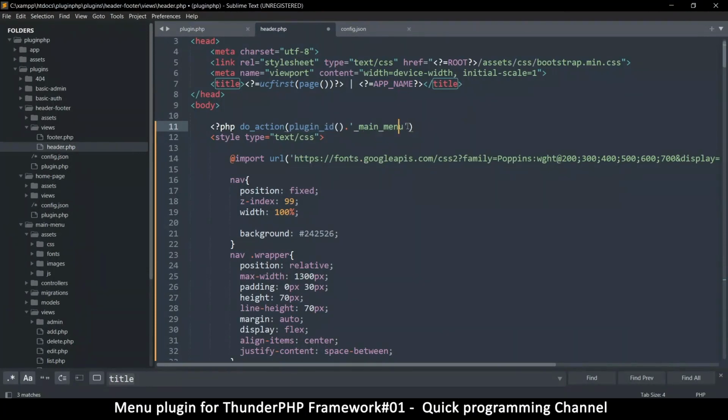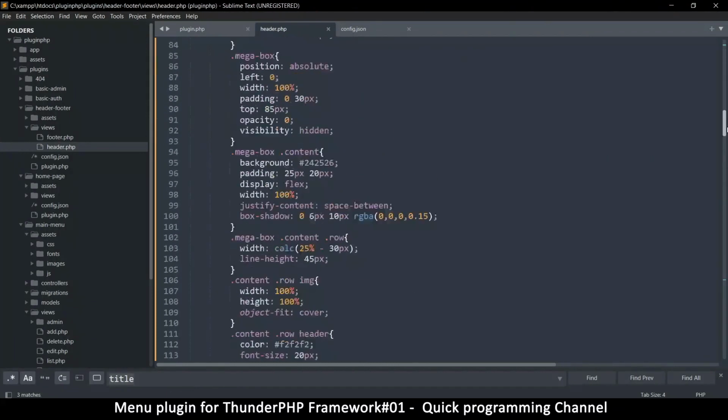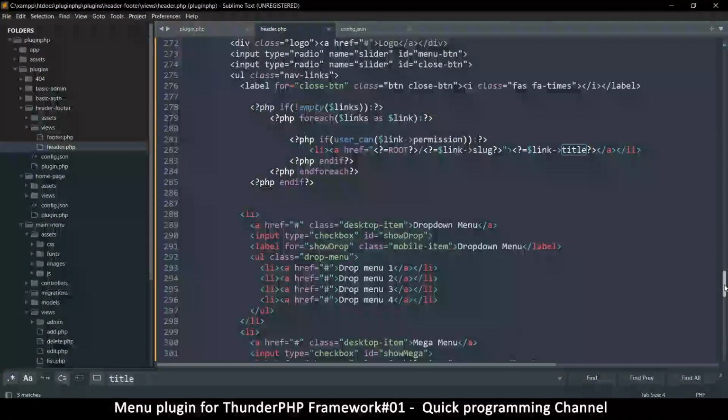Okay, so with that, and then we put a comma here, and now we need to give it any information that will be needed over here. So for example, in this case, the information that's needed is the links over here. Okay, so link permission, this is the only dynamic content that we're going to need.